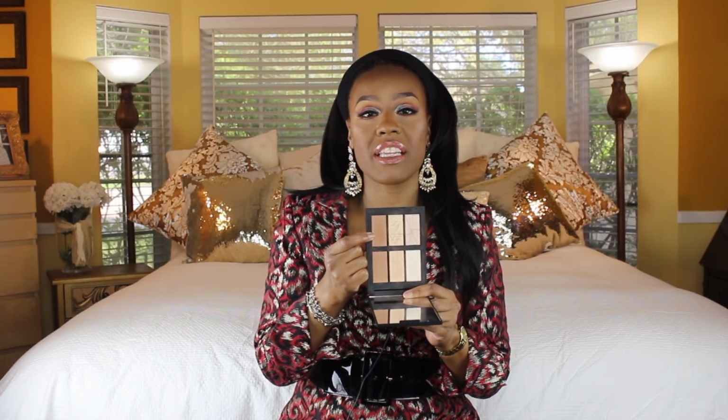Another one that I like, and I really do think this is a favorite of a lot of people, is by NARS. This is in Laguna, and I have it in a palette. And this is the color here. You're probably looking at it thinking, girl, that's too light for you. However, it does add just a little bit of warmth. Not that much, but just a little on me. Now, of course, if your skin tone is lighter than mine, you're going to have a little bit more warmth. But again, don't judge how deep a powder is going to be by how it looks in the pan. And remember, it's only supposed to give you a natural glow. It's not supposed to be a heavy powder that's going to add all of this deep, heavy pigmentation.